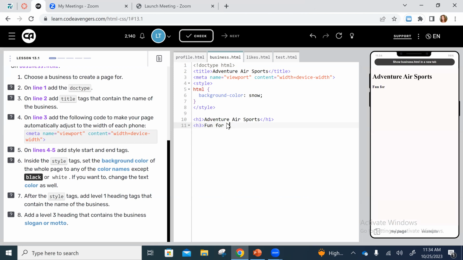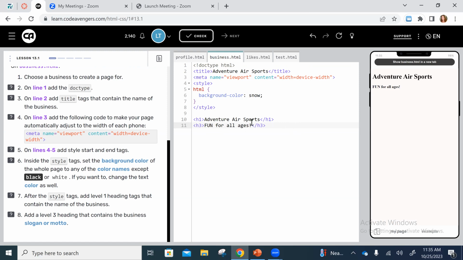I'm going to capitalize all ages. No, I'm going to capitalize fun. All ages. Again, if you're making up a business, just make up some kind of slogan. Oh, I think I need an exclamation point in there.